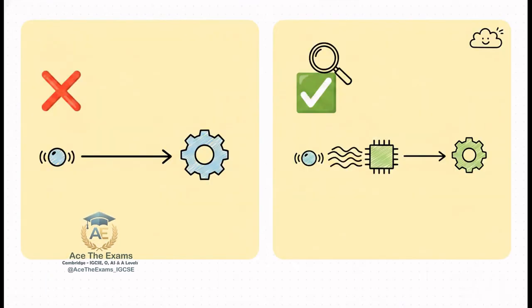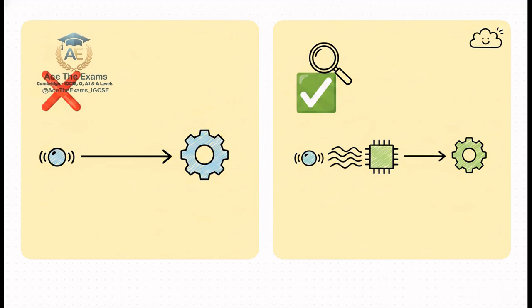And this brings us to the examiner's lens, which is where students like Alex and Sam always lose marks. A typical low-level answer, the kind Sam might write when rushing, says, "When someone is in the way, the sensor tells the actuator to open the door." No, never ever say sensors talk directly to actuators.